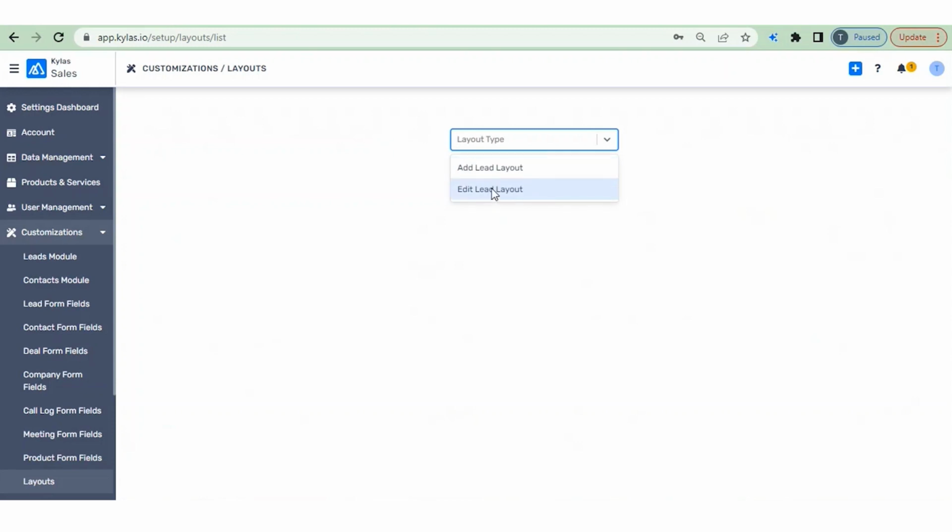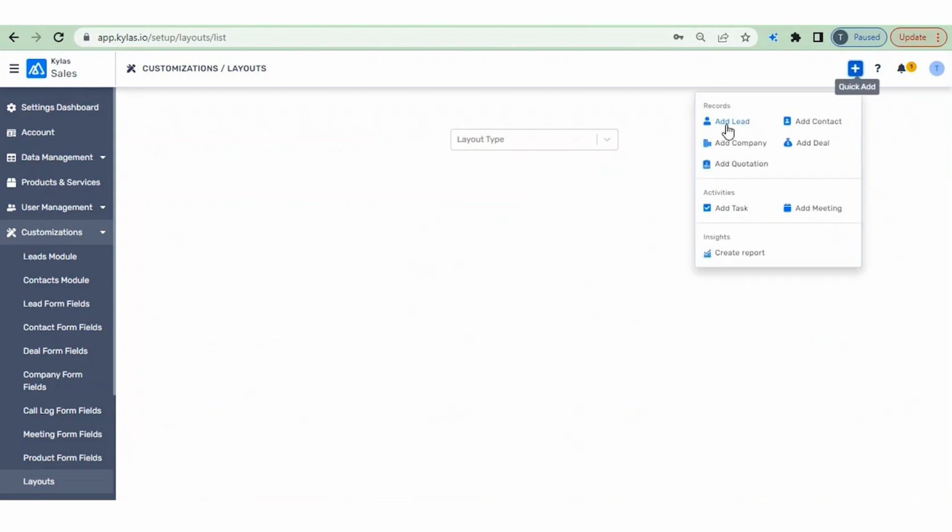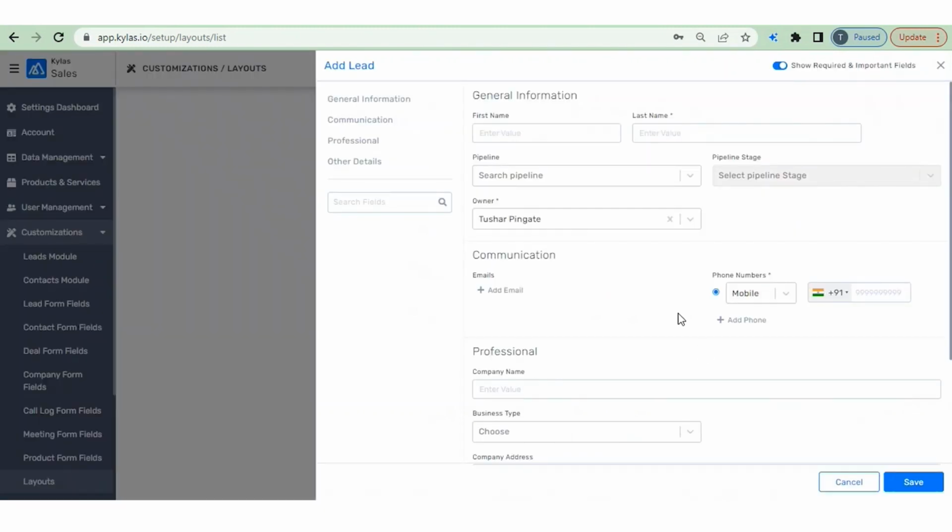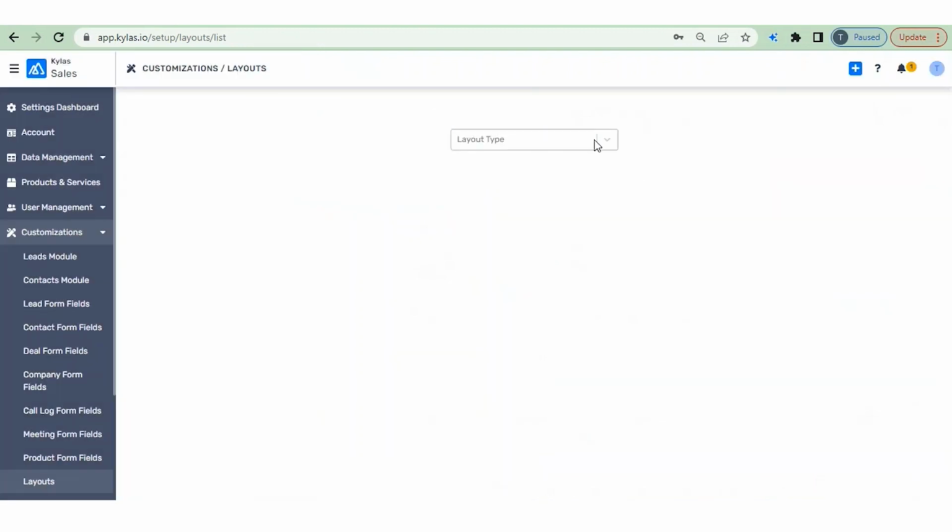The difference is that if you select add lead layout, then whenever you are going to add a lead, it will show one form of layout. If you select edit lead layout, then all the existing leads that you want to edit will have a different set of fields over the form.